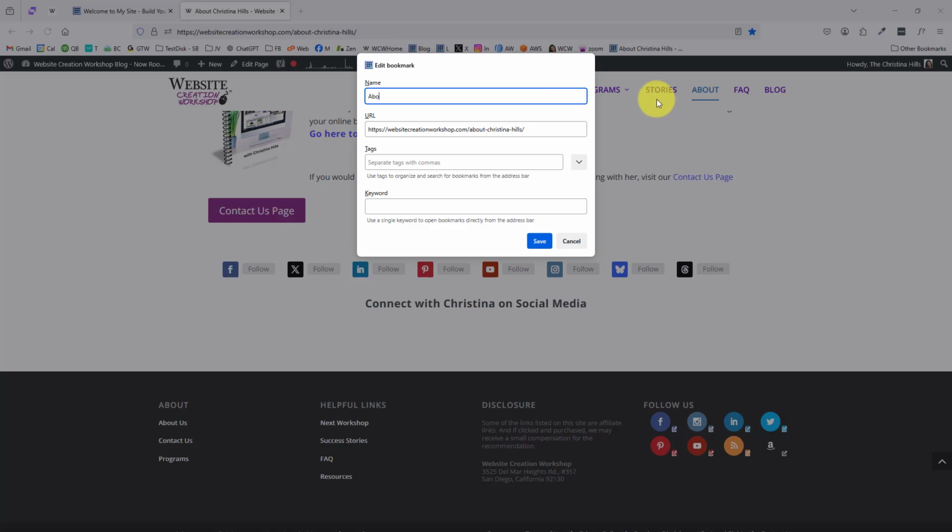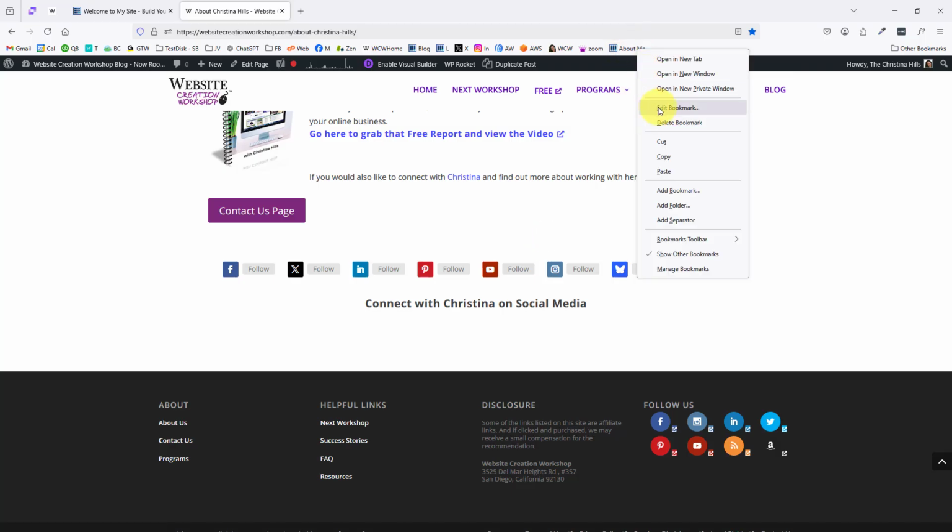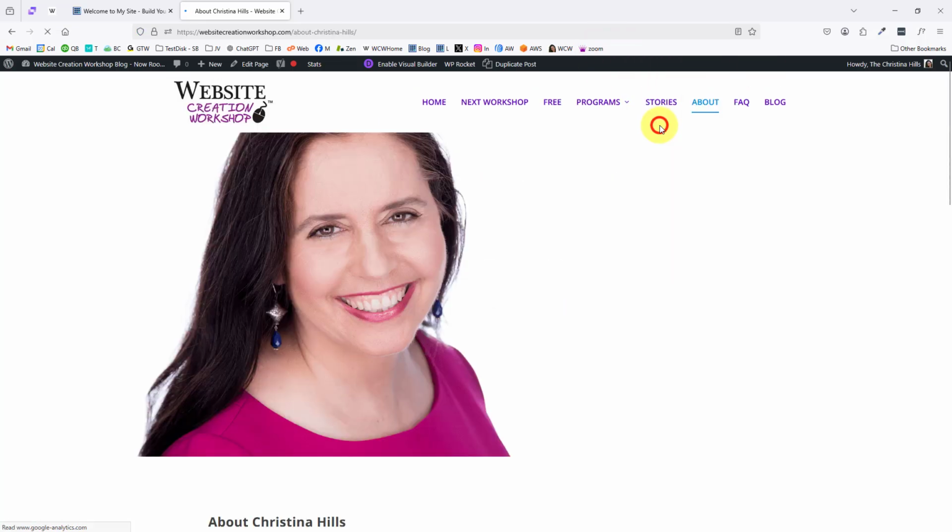So maybe about me, if I want to bookmark this page. And then, so I right click, I can edit it or I delete the bookmark when I'm like, you know what, I don't need this anymore. So I'm deleting it. All right. Okay, Belle was mentioning she uses the Manage My Bookmarks in Firefox. Okay. Thank you, Belle. Oh yeah, and Lawrence says in Brave there's a bookmark icon beside the home icon. So different browsers I know have different features there.